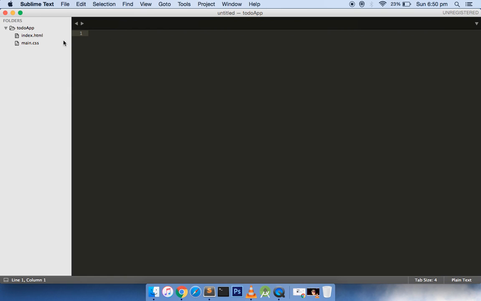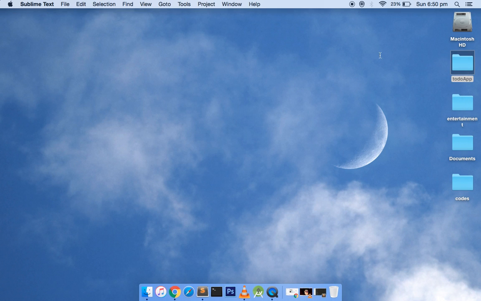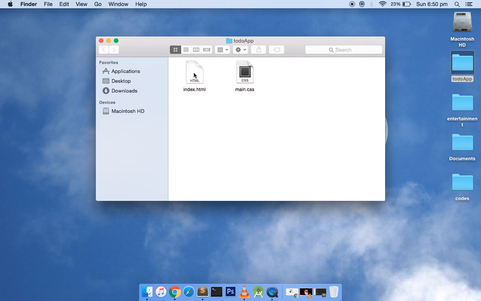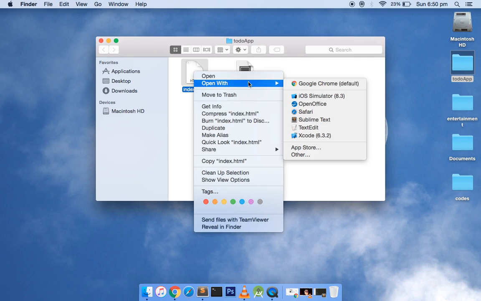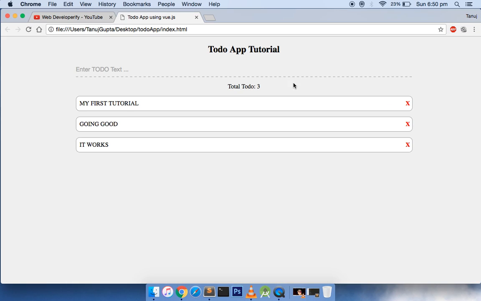In the project directory structure, you can see that there are two files, one with CSS and the second one with HTML. The CSS file holds all our nitty-gritty stuff regarding styling of the web page. Apart from opening the project in Sublime Text, let me open it in the Chrome browser and walk you through what functionality we have developed.